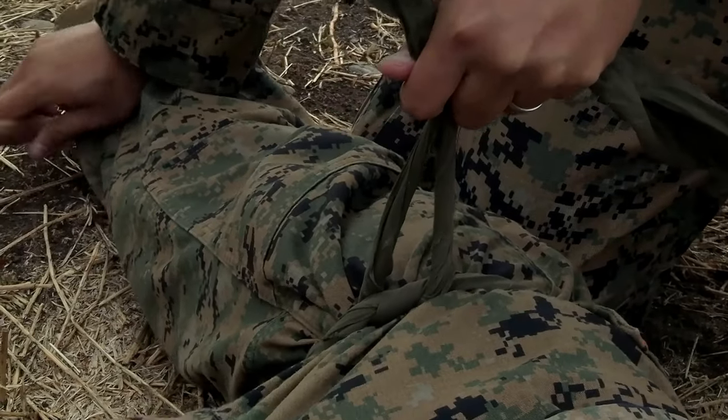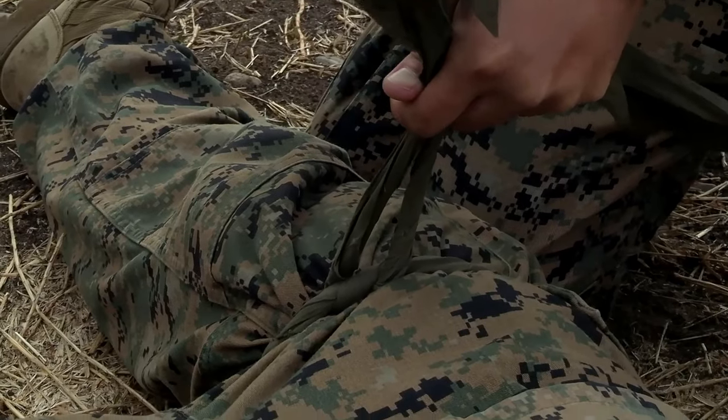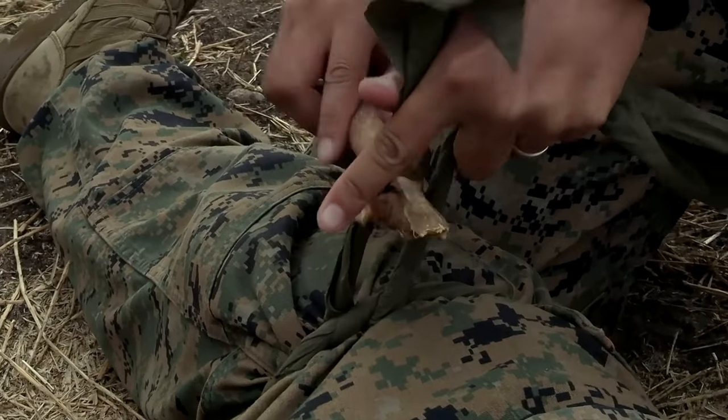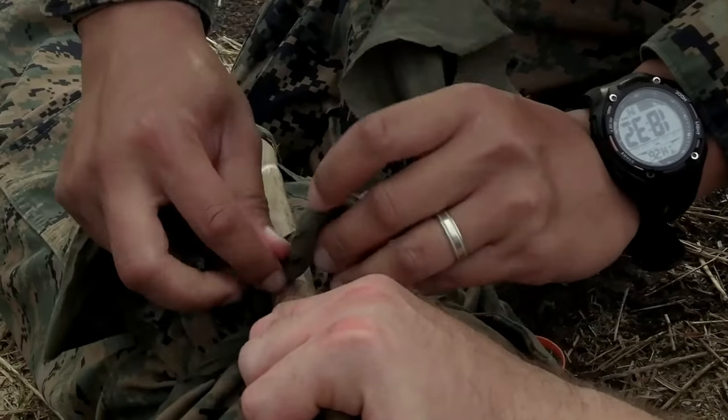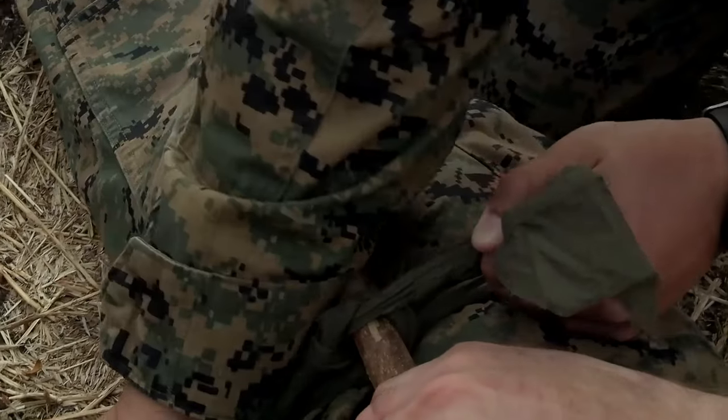Once you're there, if your buddy is still conscious, hey buddy, I need you to hold this in place for me real quick. Cool. While he's doing that, I'm gonna finish up my square knot. All right. Now, tourniquet.